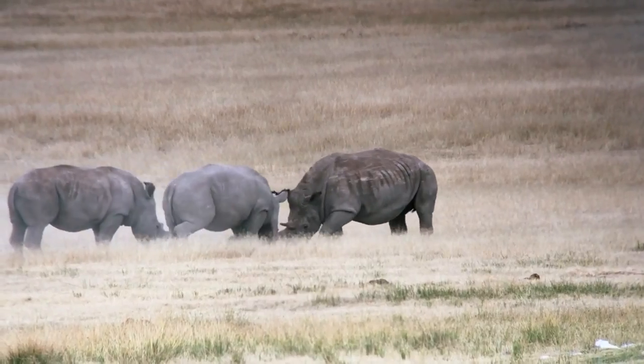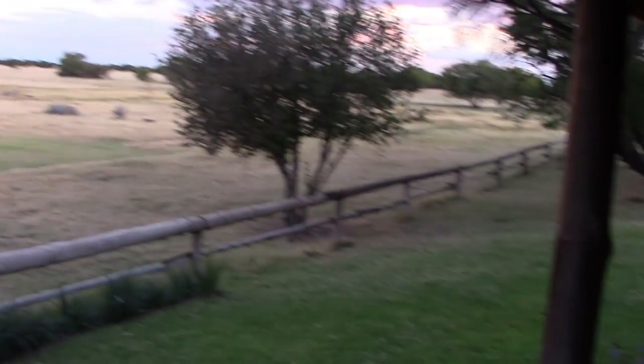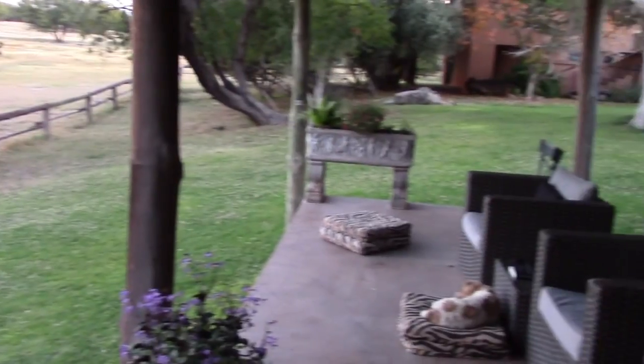We have a huge problem with rhino poaching in South Africa. And that's our security system, to feed them every afternoon so we can see them. They come to the lodge normally around 5 o'clock. So if somebody wants to come and poach them, they have to come right to the lodge and say hello before they can poach them. And they got to get past you and everyone else too. Yeah. That's great. I want you to check out what the hunting is like here at Klein Popkale, because it's like no other place on the planet.